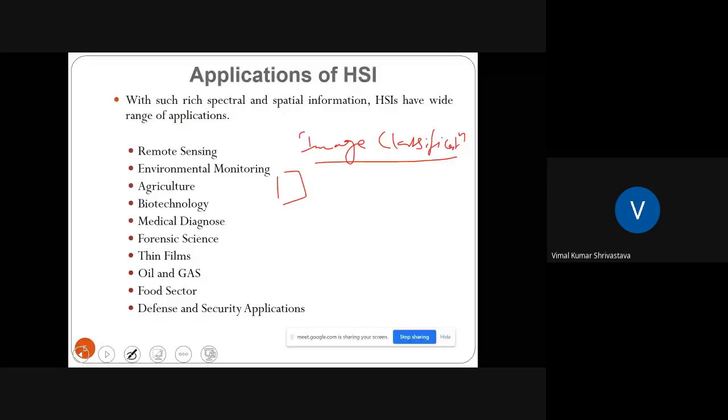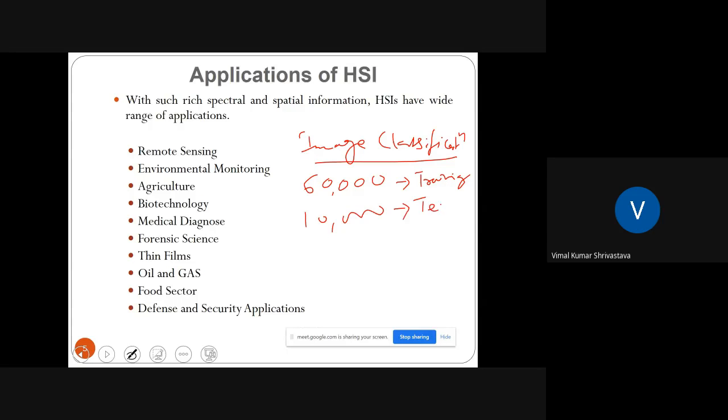Like if we talk about the MNIST dataset, if you remember, there are 60,000 training images and 10,000 test images, and correspondingly we have their labels also. So here we have multiple images, 60,000 images, and corresponding to each image we have one class label.